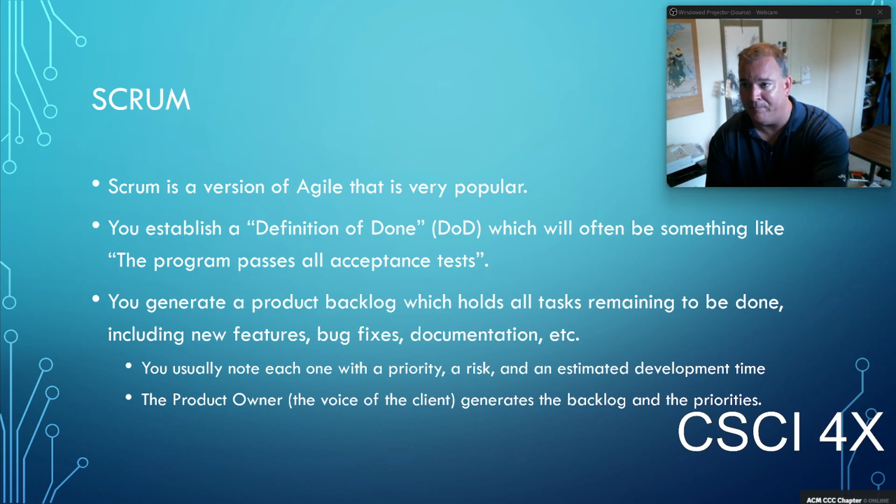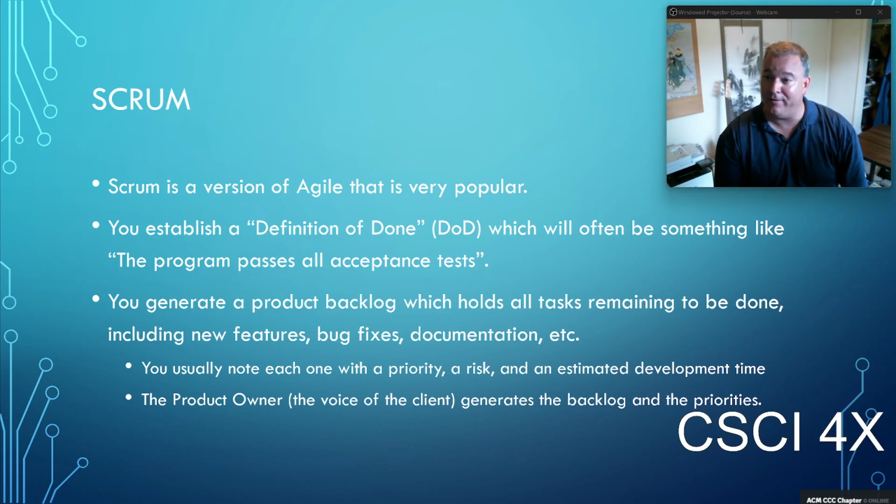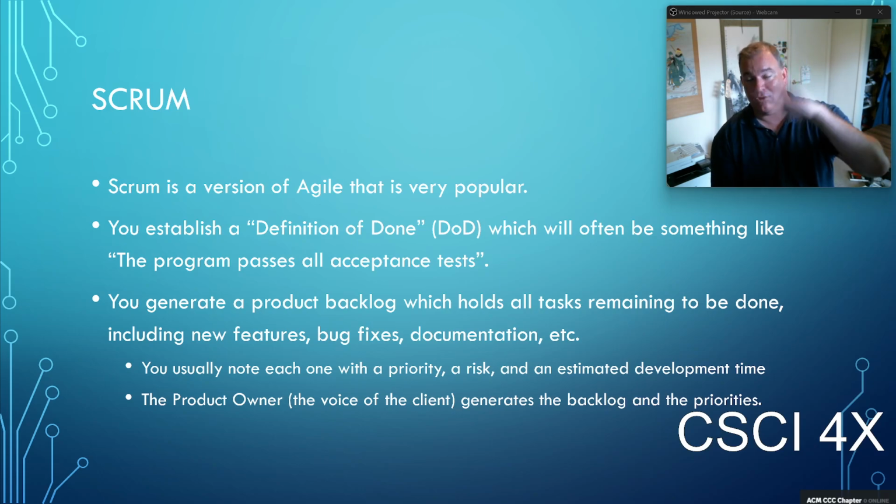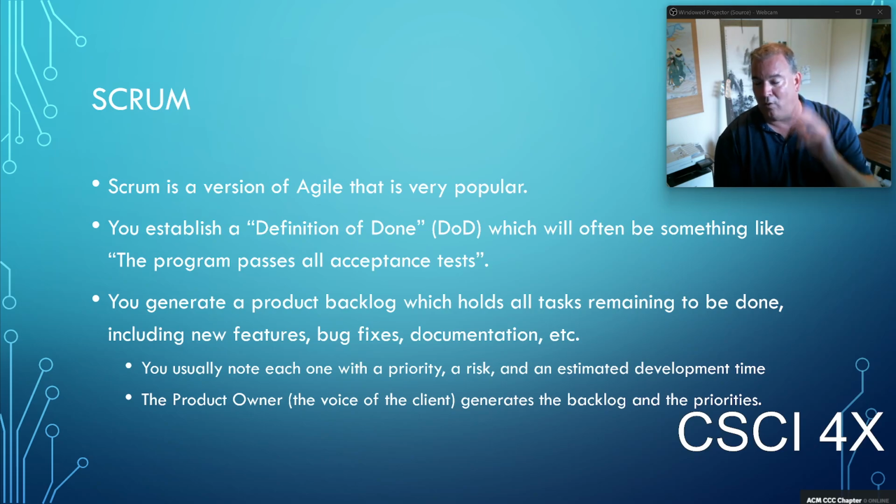So the client might say, once you can pass all these tests, you're done. Yeah, cool. And then you work your way towards passing all those acceptance tests. And you'll have what's called a backlog, which is a list of all the things that have to be done. And even when you're going through the backlog and working on tasks, sometimes things will get added to it, right? Like you're trying to get the weather integration working, and you're responsible for pulling the weather data from NOAA, and they change their whole thing.